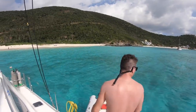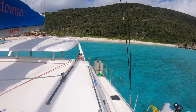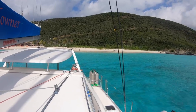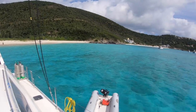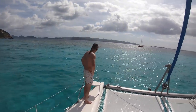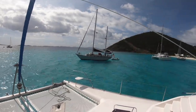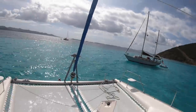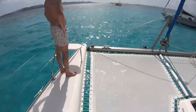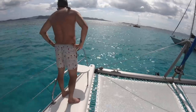It's fine. I think it's marking the coral. Give us a little more down. Yeah, let's go, ready? We are going to swim down and check camera stuff there. And then let's put the bridle on. That is probably good enough, honestly.